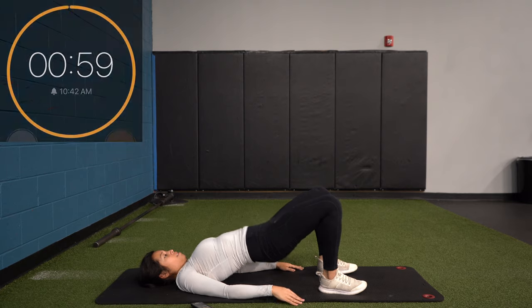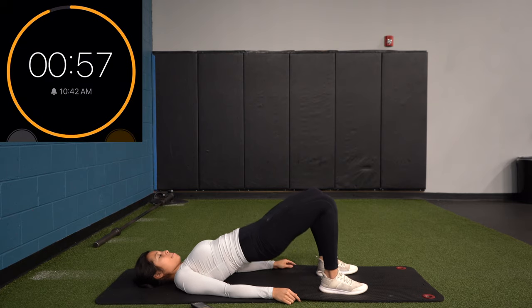Next workout, we are going to do hip raises. Make sure you squeeze your glutes so you can really engage it.